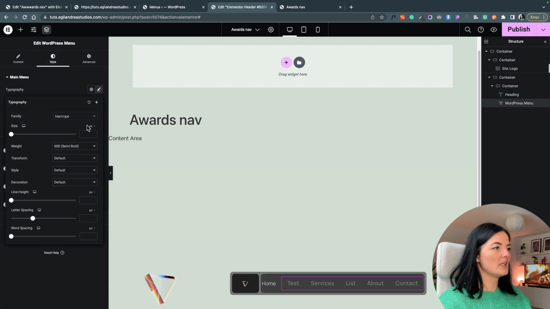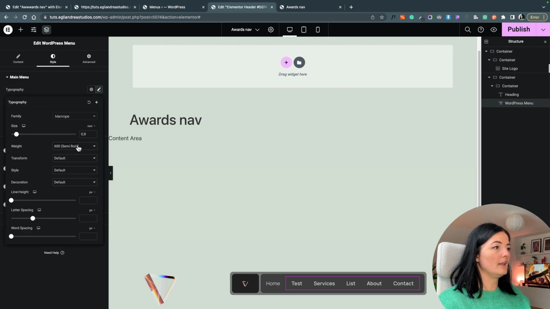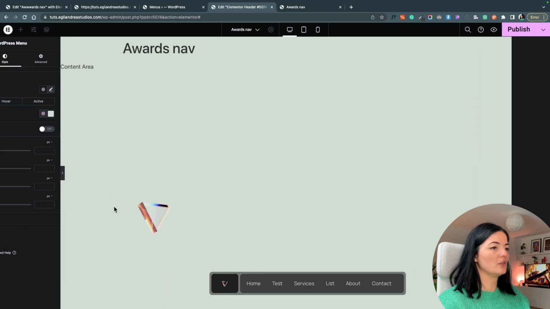I'm going to style it rem 0.9 as well. And whoops, the text color is going to be green light as well. This is up to you, whatever color you are choosing. And let's switch it to 400. And now they are all looking the same.